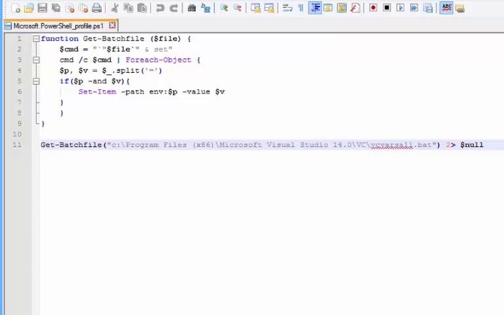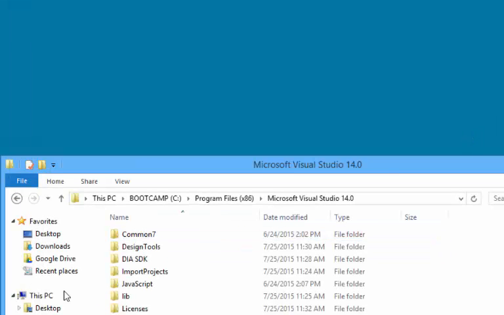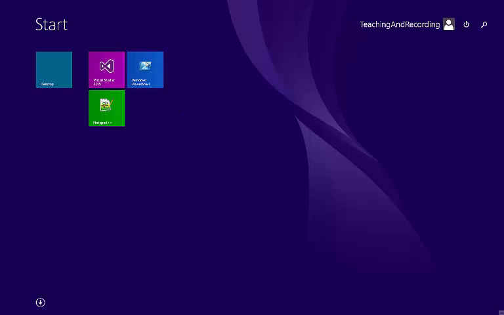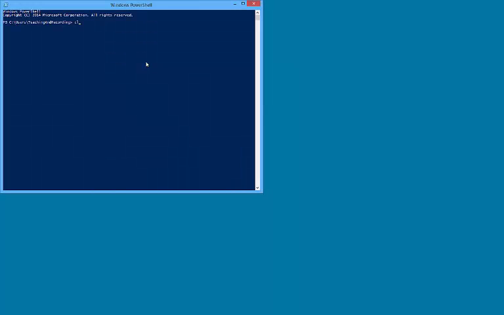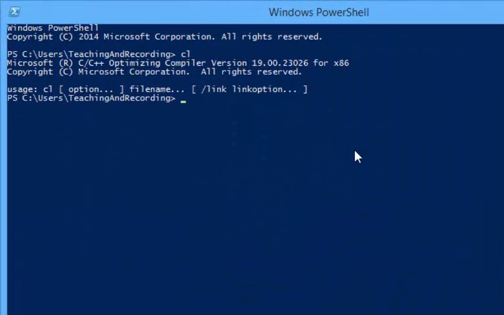So that's a couple easy things you can try to see if you can get it working. If you can't get it working, let me know. I can help you. It's not terribly difficult. I've done it a bunch of times. But once you have that CL error message showing up, that's the message you want, and you're ready to start compiling. All right, that's it.